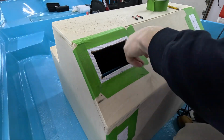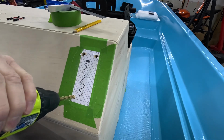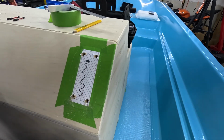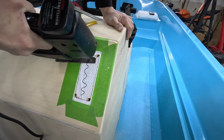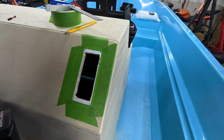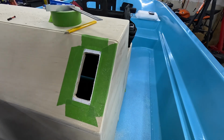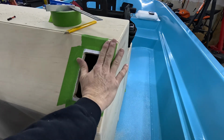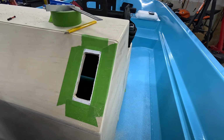And just like that, we have a mounting hole for an SMG 7. And now we have a nice cutout for the control box. We moved it over so close, we have just enough material here where we're not going anywhere near the skeleton of the console. There's still enough to do some waterproofing behind here and some glass work, which I plan on doing. But that's exactly what we wanted.